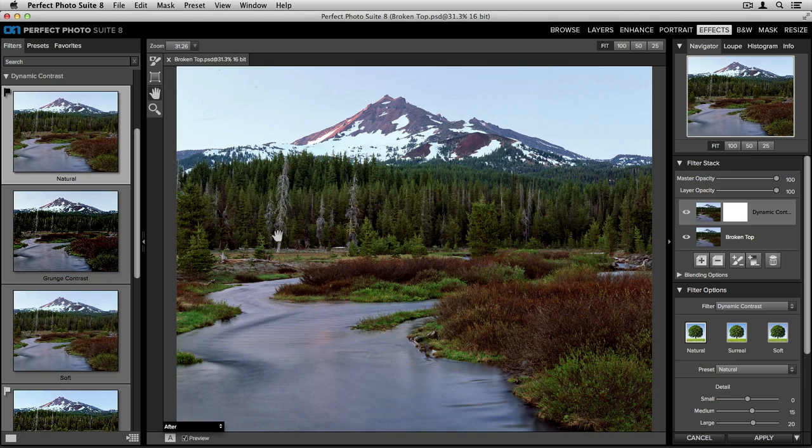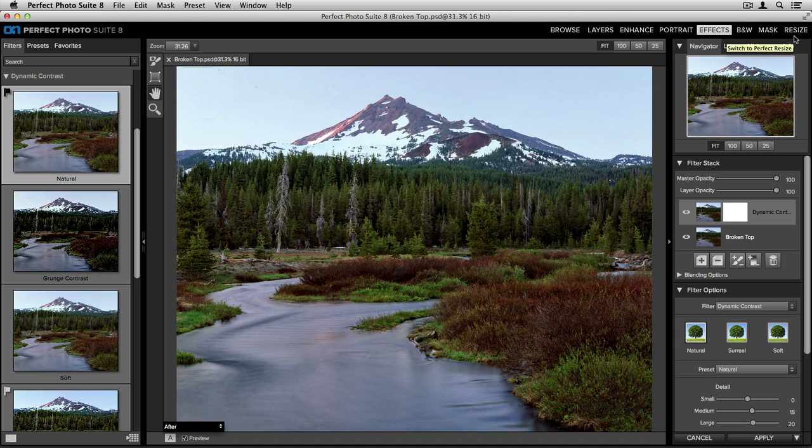When I've made an adjustment to my image in any module, there are multiple different ways that I can get to a different program. The first is just by going up to the top right-hand corner like we did before and selecting whichever program I'd like to edit in next. Let's say I wanted to go to Perfect Resize.